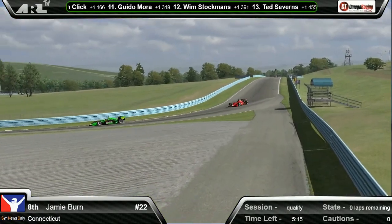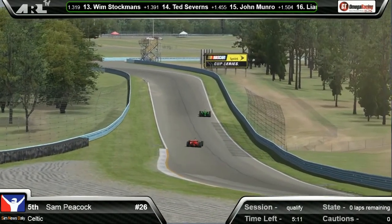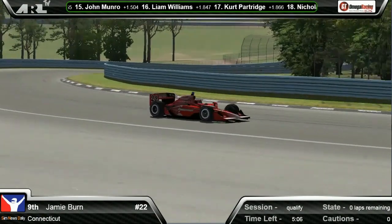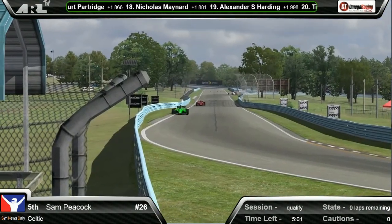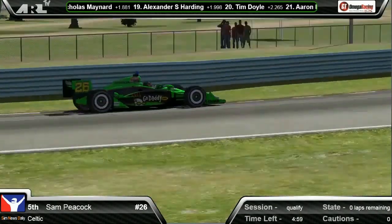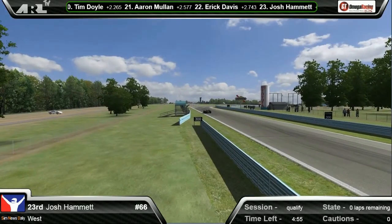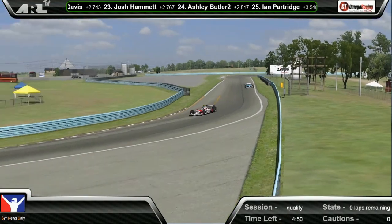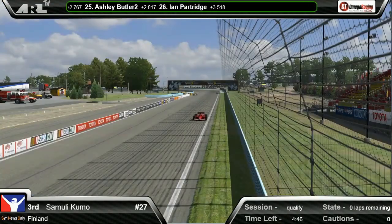I think he's one with a lot of talent for the future. Sam Peacock there, that was Sam earlier on in the GoDaddy car as well. So great looking car. He featured very, very strongly last season. I think he had the opportunity to finish top 5 in the overall standings, but he should have taken the Division 3 title, but just didn't turn up at Mid-Ohio for some unknown reason. But yeah, he definitely got some good ability, and I would expect him to feature strongly throughout the season. It's one of the Team ARL cars over near the wall.